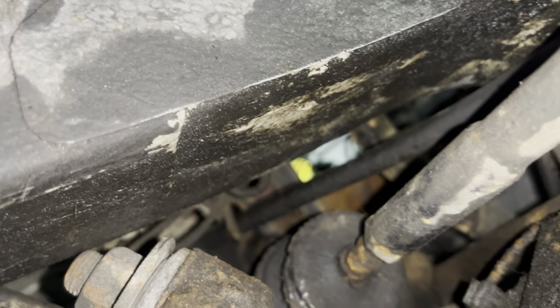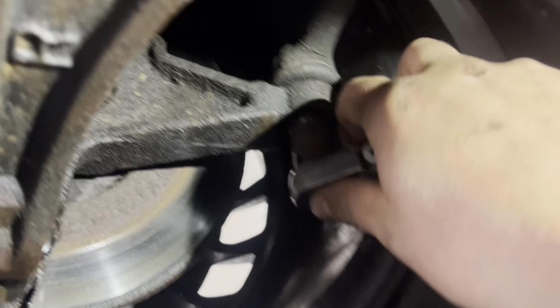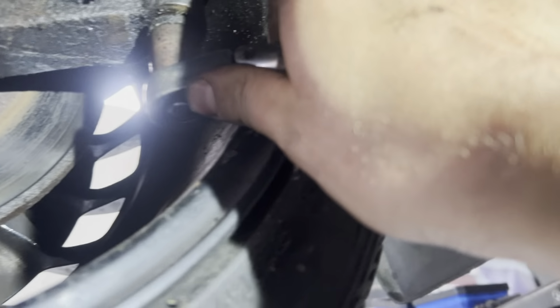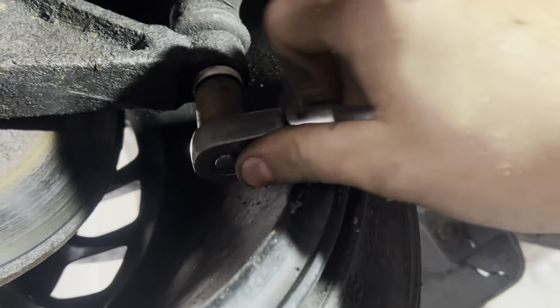it can be attacked. So what I've done here is, God, this is impossible with one hand. Holy shit, one second. Right, so what I've done here is slacken them off. I know they're gonna come off now, because all I'm doing today, remember, is preparing for the next job, because I've got one ramp. It's annoying, I want two ramps, and then the BX can live on the ramp, and then I can just fix it.